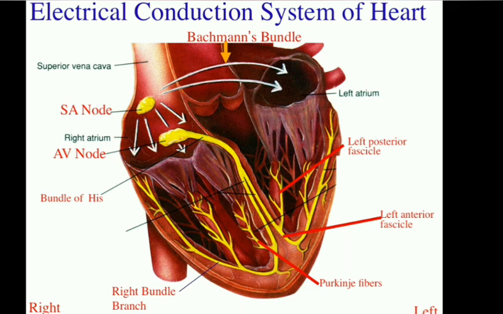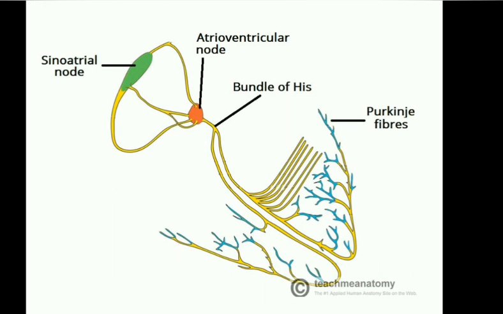Now there is a bundle of muscles called the bundle of His, which begins from the AVN and extends to the interventricular septum. The bundle of His consists of branches of fibers running along the wall of the ventricle. They are known as Purkinje fibers. All this together forms a system which creates an impulse and conducts it to every part of the heart. Here you can clearly see the sinoatrial node and the bundle of His and then the Purkinje fibers.